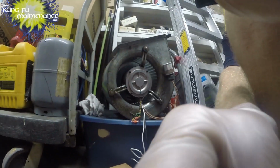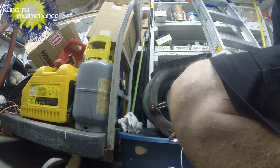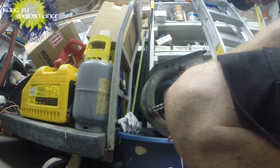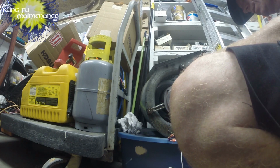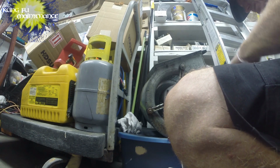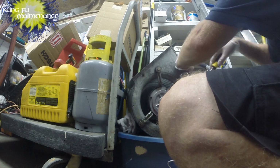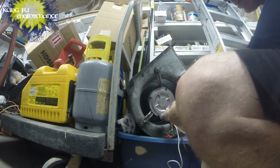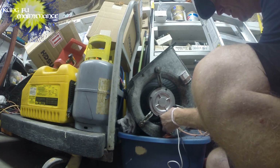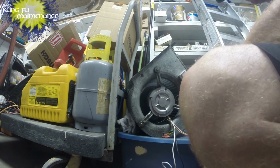Story. Okay, the correct motor came in today, so we're going to need to change out this motor. Discharge the capacitor, although it would discharge in the windings on this. Safe. I'm going to see if it's possible to change it out without removing the brackets. What I would have to do is get in here and loosen this steel up, if I can get in there. Okay, long story short, I was able to do it that way.